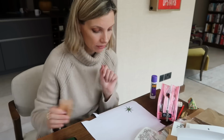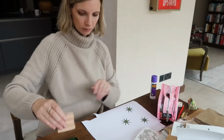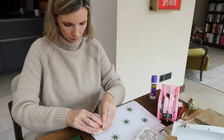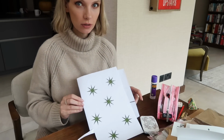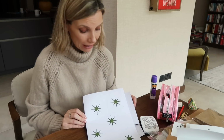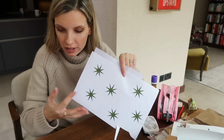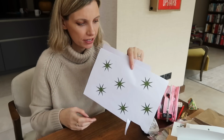I'm making a real meal out of this. It doesn't actually take this long. And so you have to imagine this on brown recycled paper, but this is kind of how it looked. It looked more rustic because it was on the brown. I'm not really doing it justice, but it's so therapeutic.